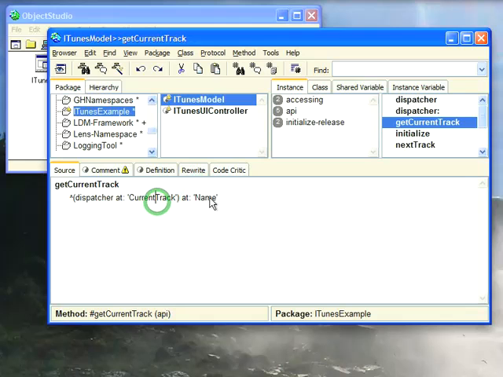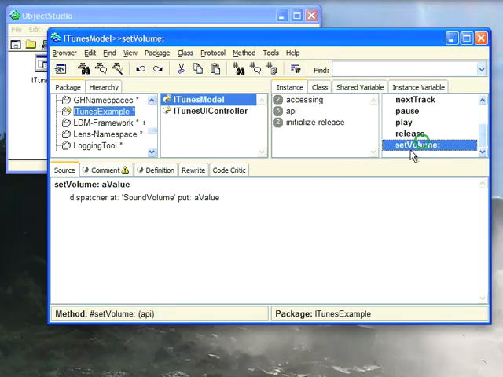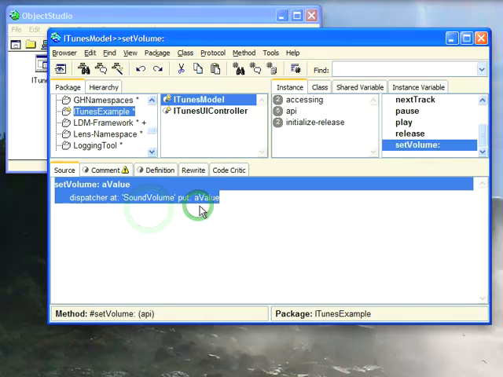And you can see it's a pretty simple API for this kind of stuff. All you have to do for properties is know what they're named and then do @s. And if you want to stuff something in them, like I did with the sound yesterday, all you really have to do is do @put. So really, you treat properties in COM the way you treat dictionaries in Smalltalk. And that's really all there is to building a UI on top of a COM interface in ObjectStudio.